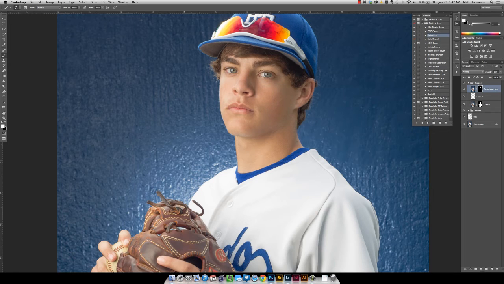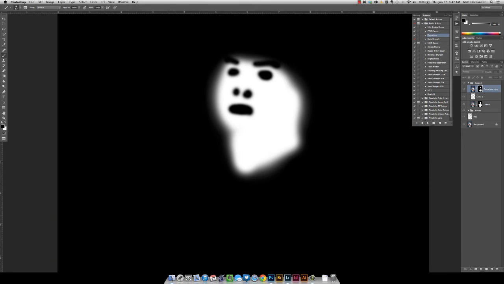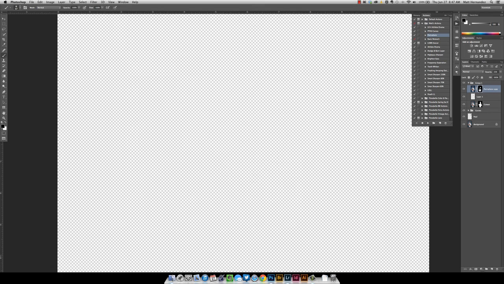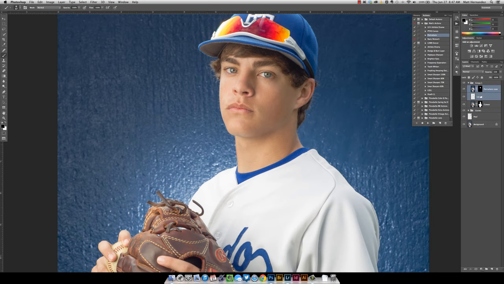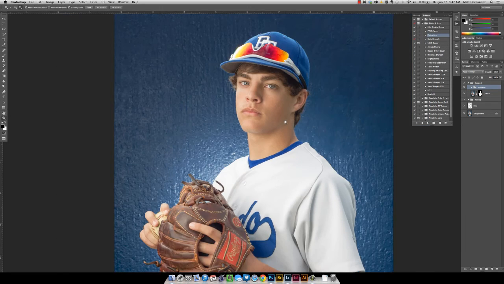Then I'm going to press X to go to black, and I'm going to take it out where his eyes, eyebrows, nostrils, and mouth are. So we're going to press Option and click on the mask. There it is. That's the only part it's showing that softening layer for. Okay, so I'm going to group both those by holding Shift and clicking, then press Command G and name that Retouch. All right, there's without the retouch, and there's with it. Okay, so we're looking good now.